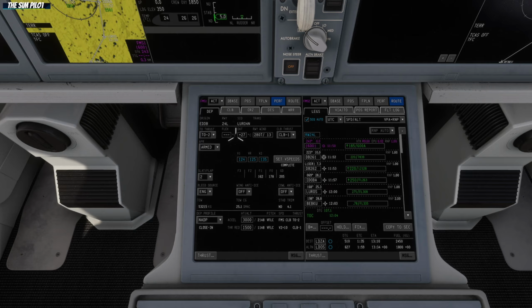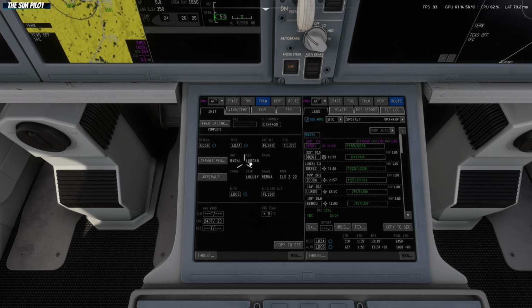Sorry, no, that's incorrect. Our departure was, let's see here, Luro for November. I think I'm looking at the wrong departure here, so cancel this.